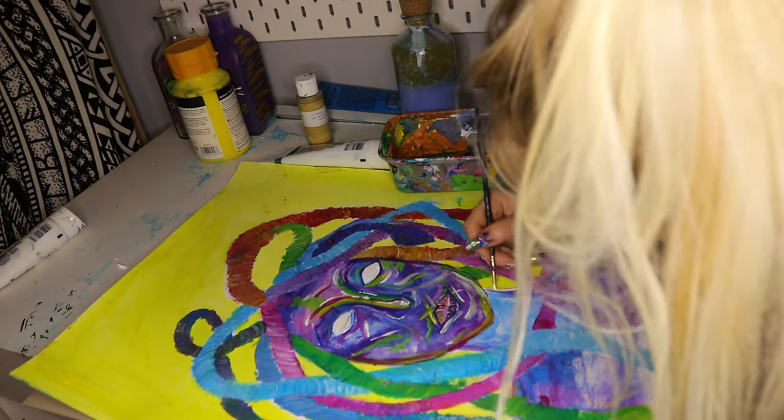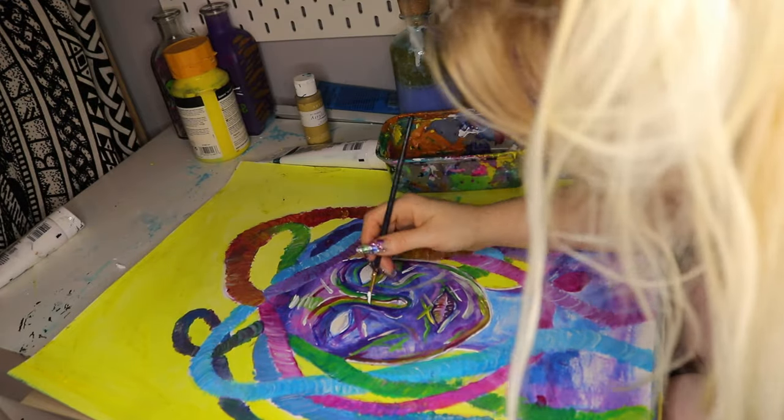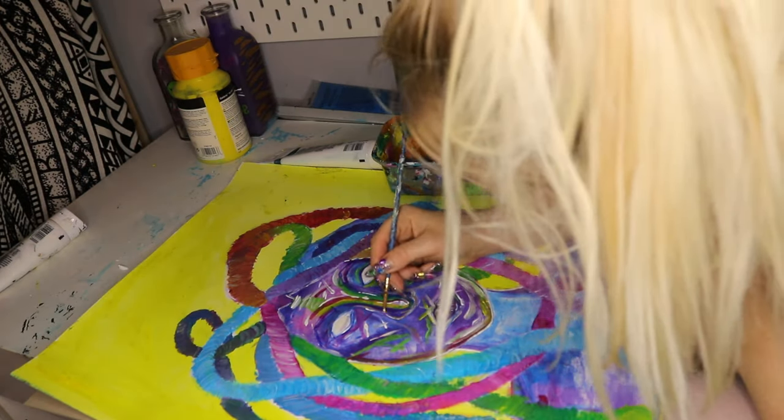So I'm just adding a little bit more white to the face to accentuate the nose and to straighten up the eyes a little bit. And also a little bit around the lips, just to make those stand out a bit more, around the jawline.